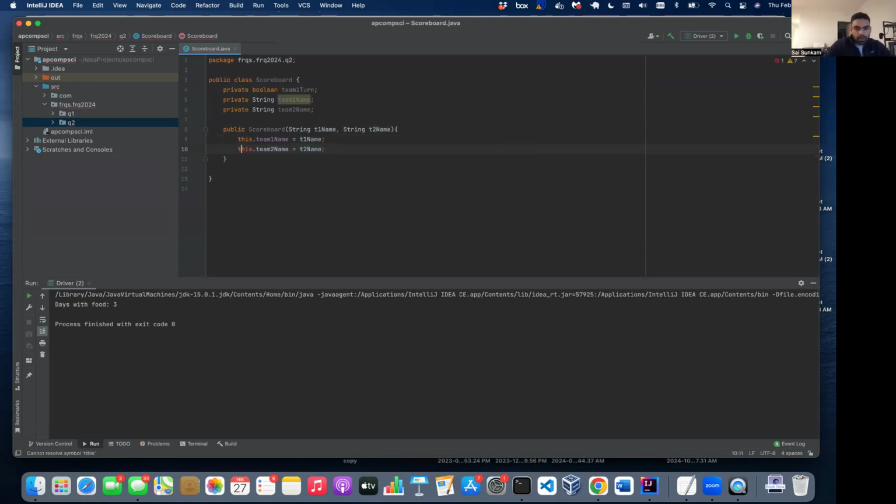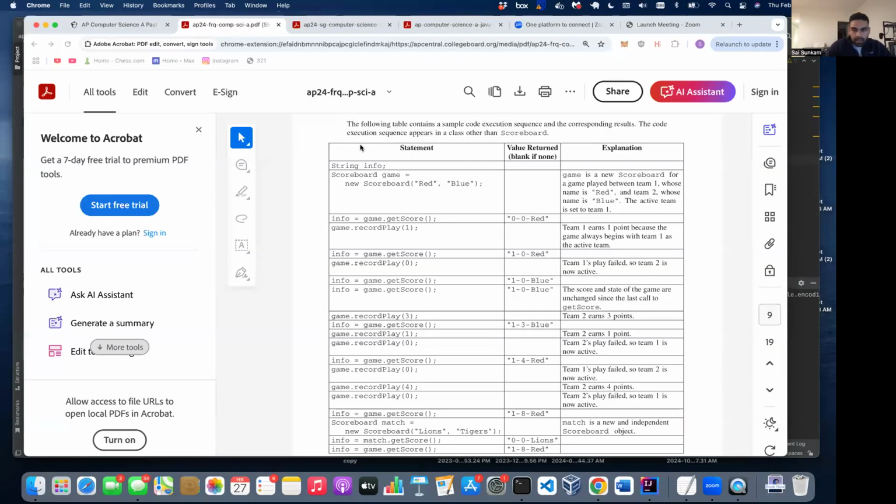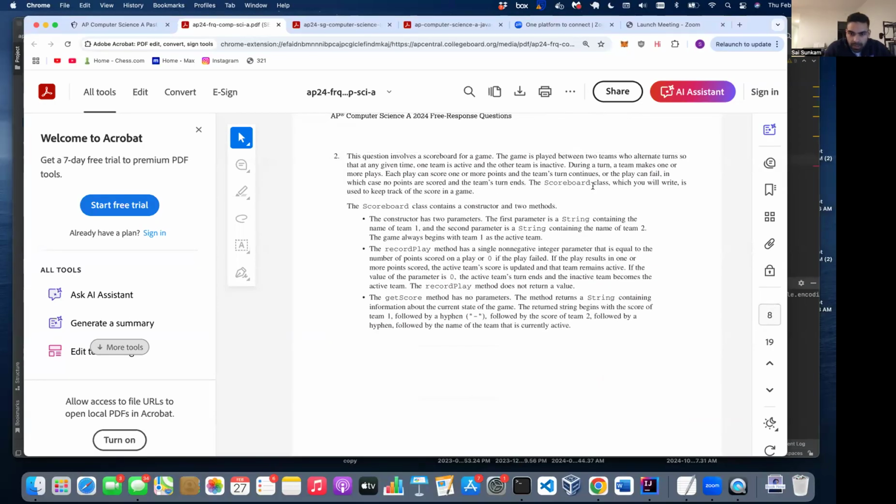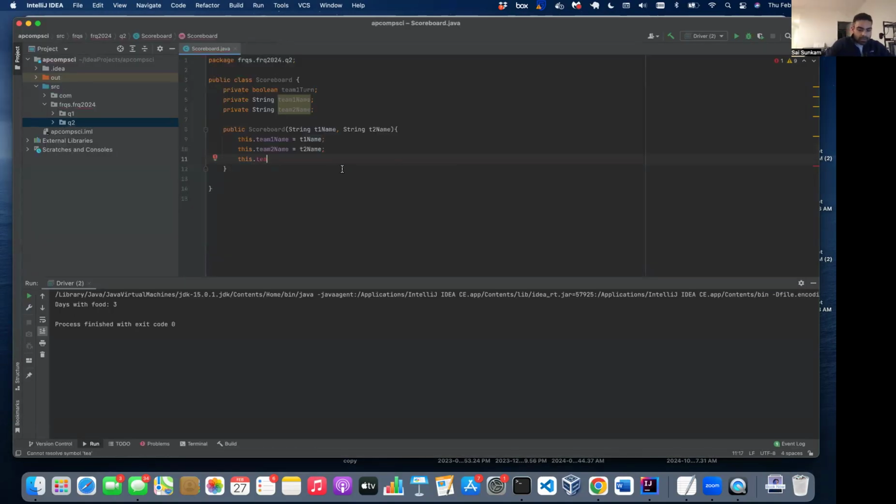All right. And lastly, I think the game mentions it always starts with team one as the active team. So let's start with this being true. Team one turn equals true.